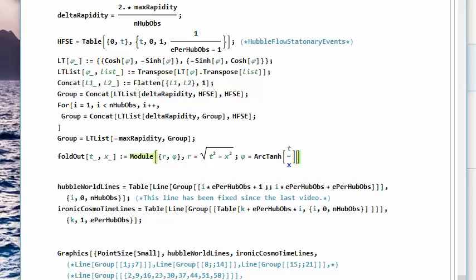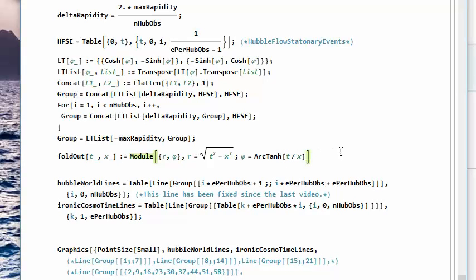And if that works right, no, not t over x. Yeah, t over x. Why is that not showing up in that form? Something to do with the division.